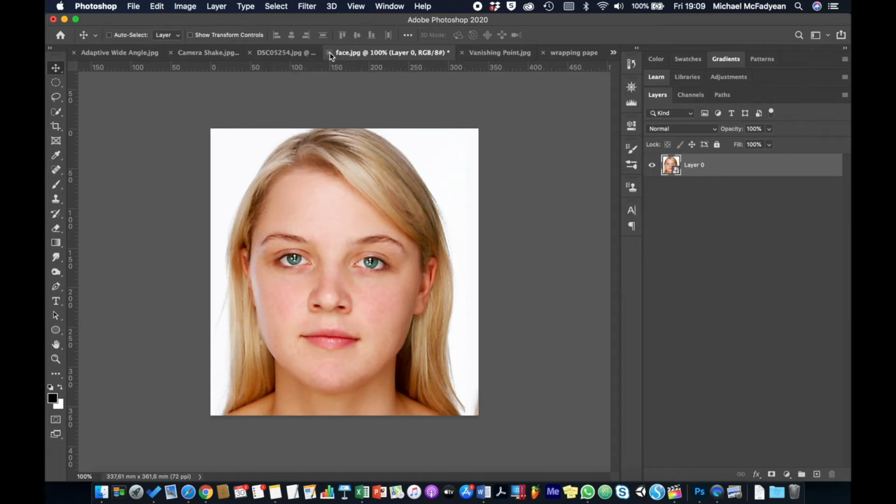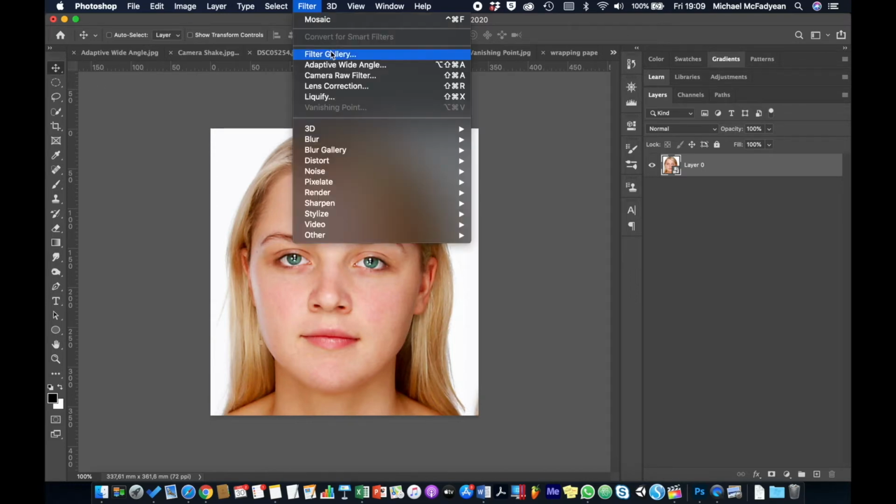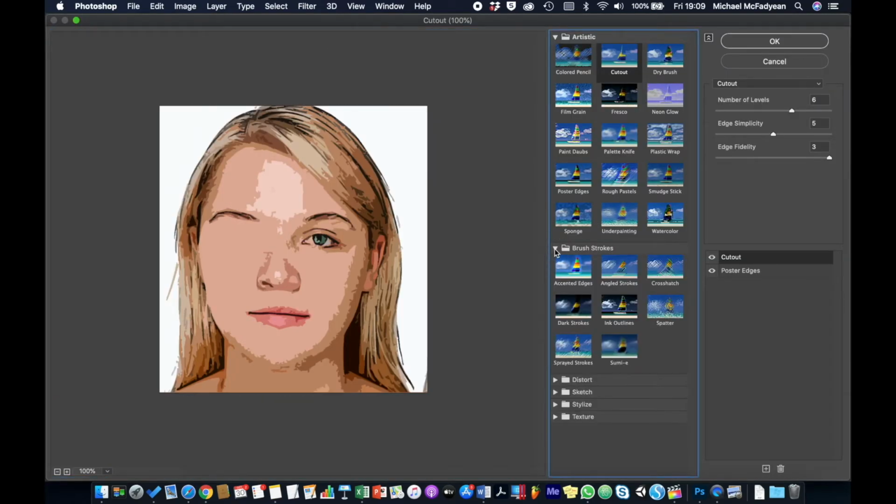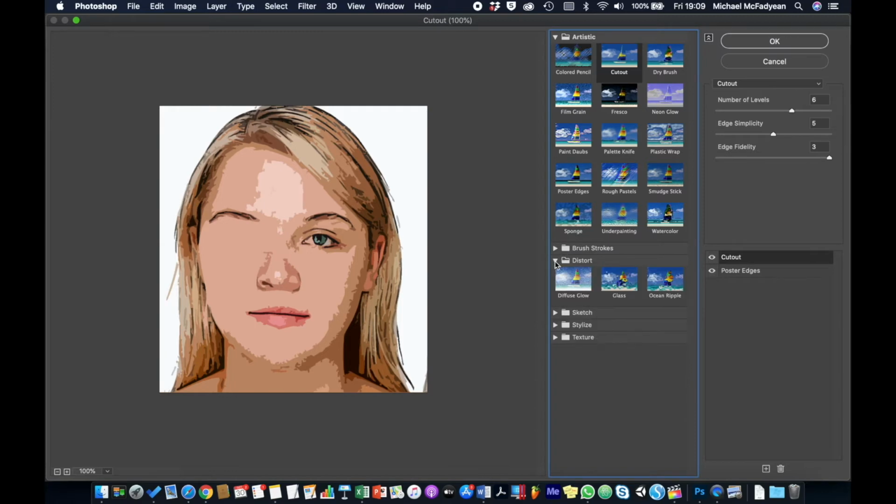And I'm going to move on to, I'll keep this image open, but I'm going to move on to the filter gallery. And this is where you have access to all these abstract, stylized filters. I'm not a huge fan of these filters on their own because they don't require much skill to apply. But if you apply them thoughtfully and together with what else you know about Photoshop, you can achieve some interesting results. So really, it's just up to you to go in here and experiment.